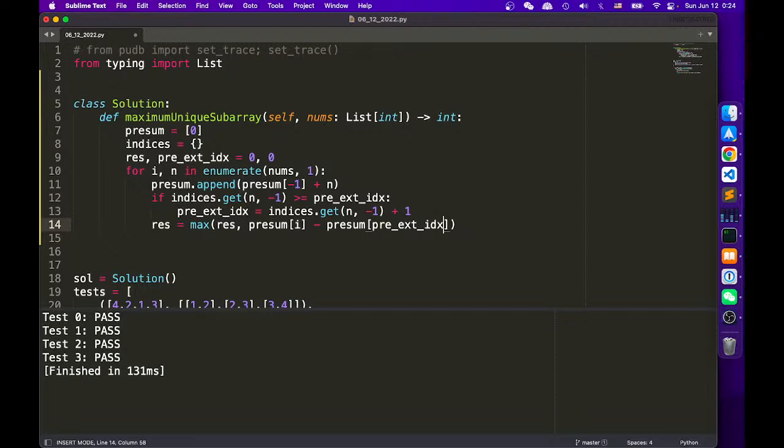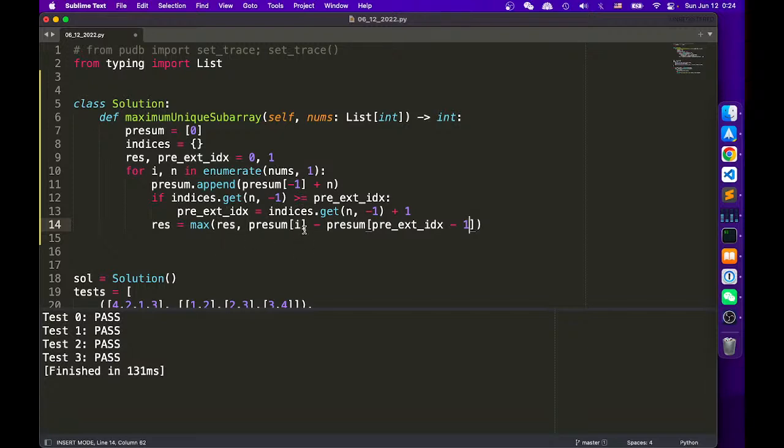Then we shall start at 1. We should start pre-extension. This is like the most left I can extend. Given something, the most left I can extend. So in this case, this one should be 1. And this should be minus 1. Right? If that's the case, first one coming in, I will always extend pre-sum, and it's not going to be larger than pre-extension.